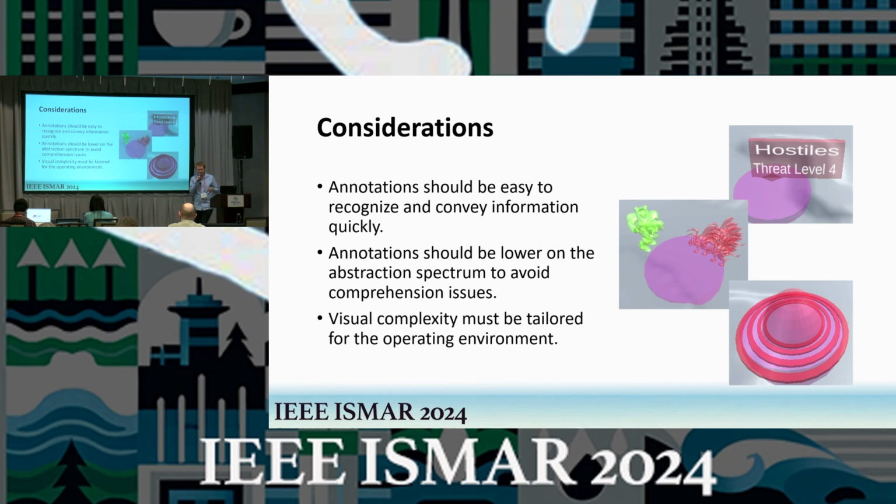Thirdly, and lastly, the visual complexity of an annotation can influence the understandability of it. However, when an operating environment requires realism, the more visually complex annotation is suitable, so in this case, animations. Conversely, when attention grabbing is the only thing of importance, the less visually complex annotations like highlights would be more suitable. Therefore, visual complexity must be tailored for the operating environment that they're being used in.